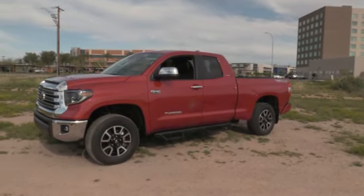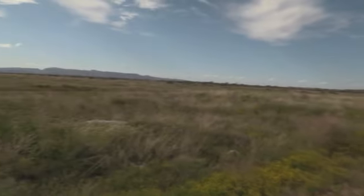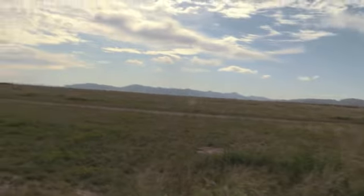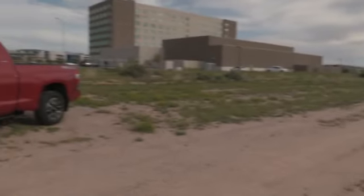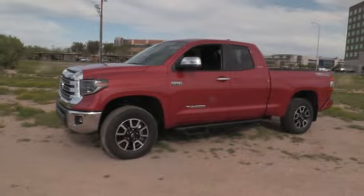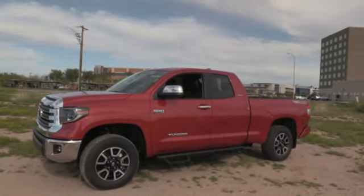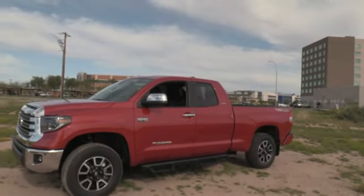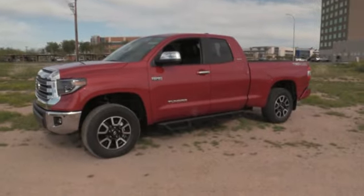Let's take a look at the outside of the 2020 double cab Toyota. It's a windy day so I'm forced to do a little voiceover work due to some issues earlier. What we're seeing here is where I fly my radio control airplanes — I brought it over here so it would be secluded, because every time I tried another place, cars were going by and it got too loud.